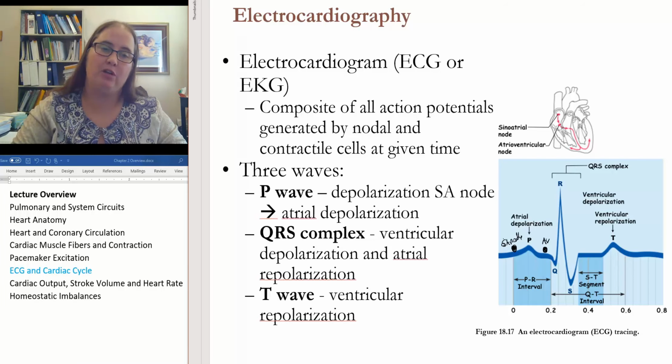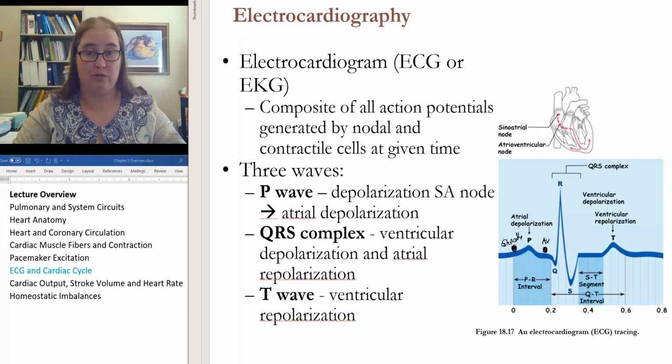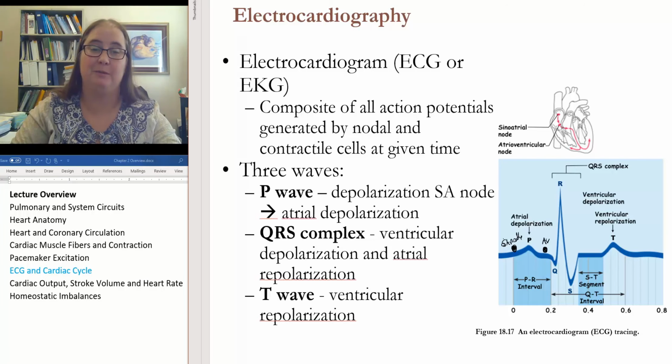And then we have our T wave, and our T wave represents ventricular repolarization. Okay. Now again, this goes back to that notion, right? This is an upward wave, but it goes against what we normally know as a repolarization, which is downward. Okay, and again, that's because this is not like a single cell action potential profile that we looked at before.